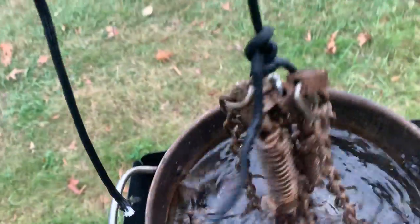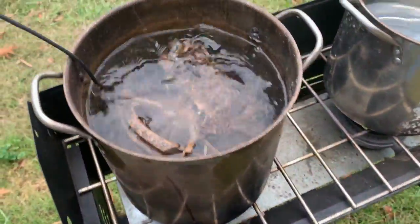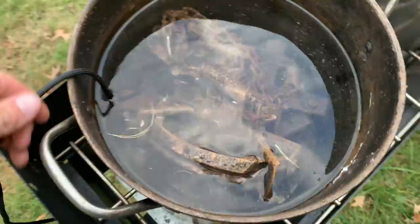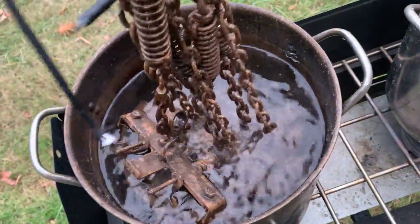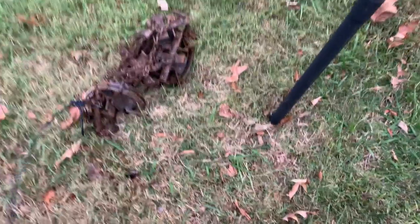So now I take my traps — along with the swivels and everything — and go ahead and pre-measure my water to make sure I've got enough in there. I'll have to add a little bit more after I put the logwood dye in there, but I just want to make sure I can fit that many traps in there. That way, before you put your dye in, make sure you're not going to overflow, because then you've got to pour some out anyway.